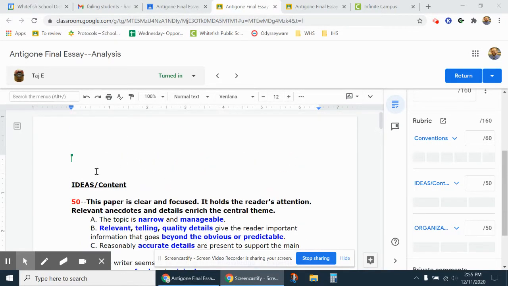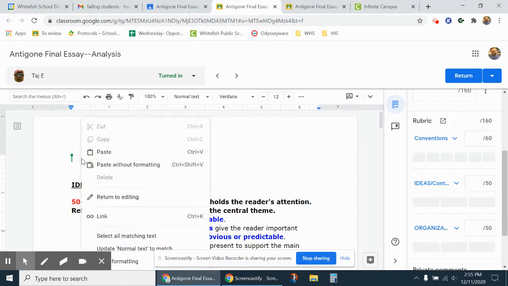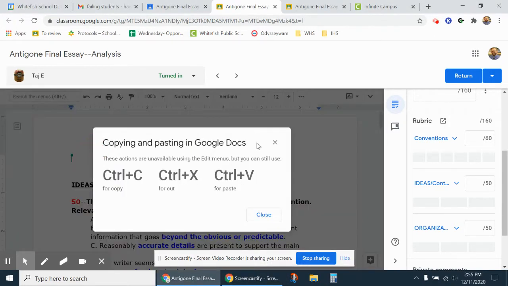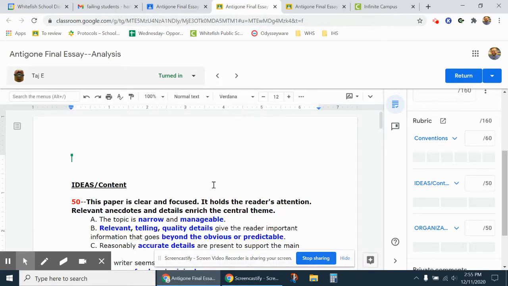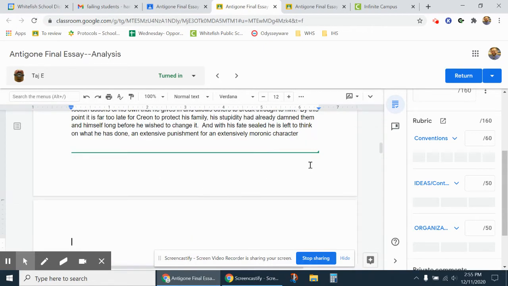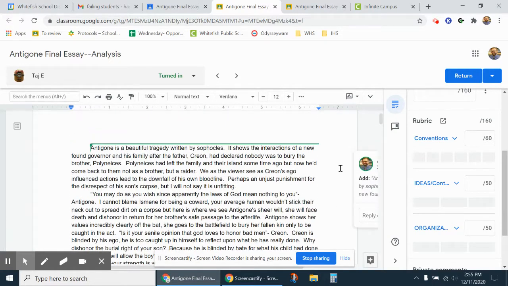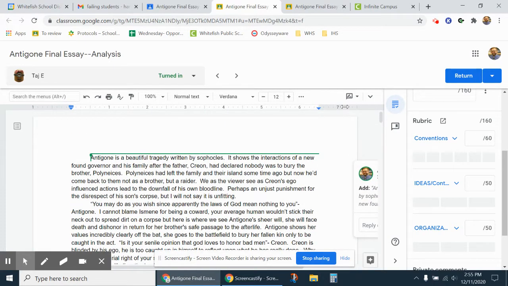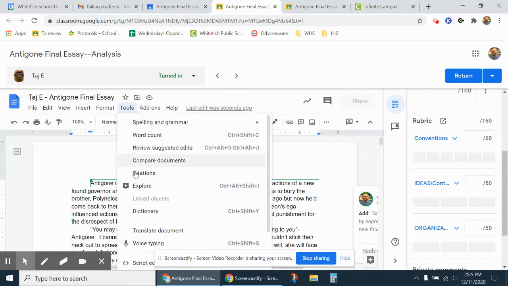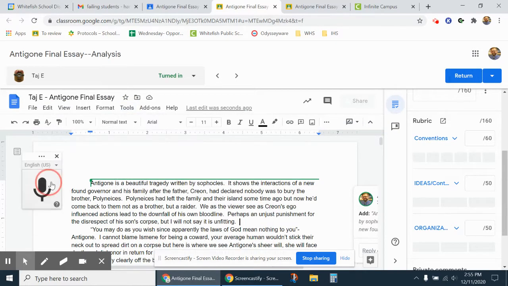In addition, if I actually want to give feedback in their essay, when they write it, they're supposed to put it here on top of my rubric, and you'll notice that when I pasted this in, I've got this editing tool. It's good to leave it in editing, because if you wanted to expand on or give an oral comment, you leave it in editing, you click where you want to put the comment, and then you use the voice to text tool, which goes rather quickly, voice typing.